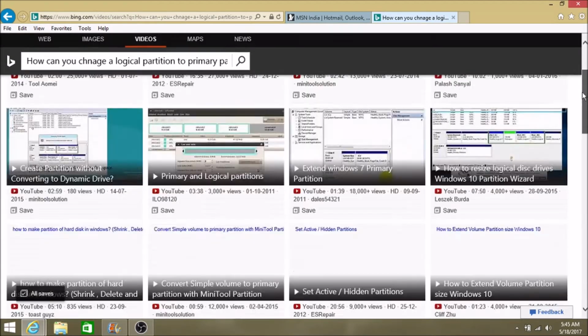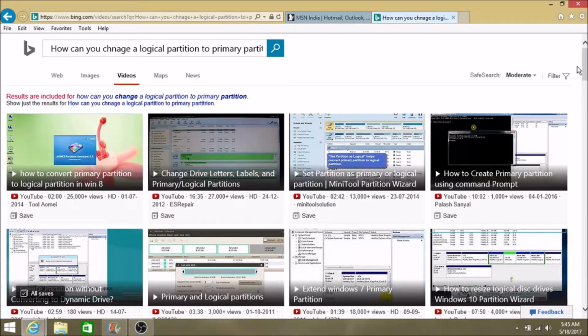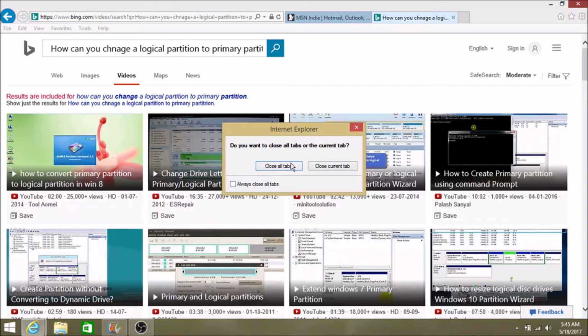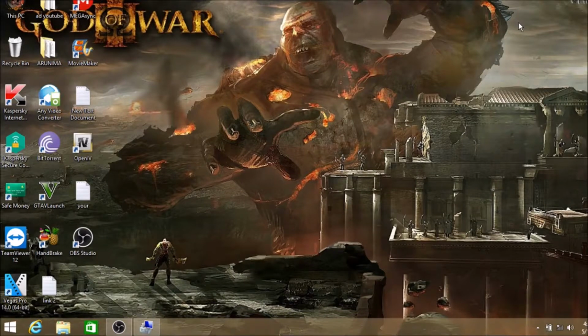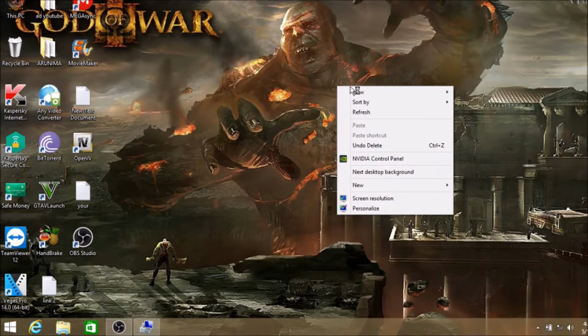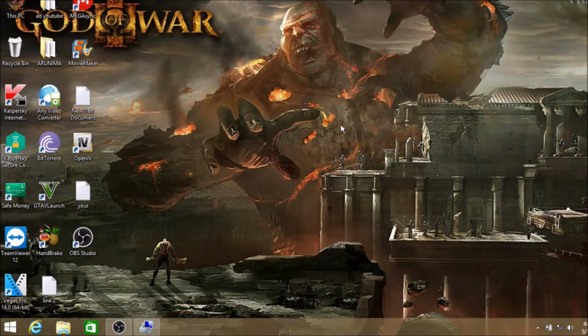Okay, so we're going back to the process. Once we have converted a partition to a primary partition, we saw a lot of methods by which we can convert a logical partition to a primary partition. Once you have done that, usually you install a very simple program, and it shows the list of partitions that you have. Now you click the partition, set it as active and save the changes, and that's all you're going to do.